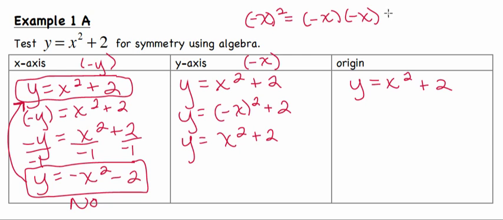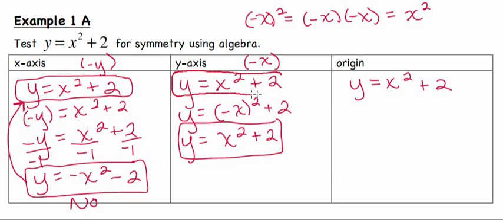And a negative times a negative is a positive, and x times x is x squared. So you end up with positive x squared. And then that's all the cleaning up that I can do. So I'm going to compare my new equation with the original. Notice I did not divide everything through by a negative 1 because my first term already matched signs, so I didn't try to do that little trick. And then I see that the answer is yes this time. My new equation looks like the original, and therefore, since they are exactly the same, I do have y-axis symmetry.